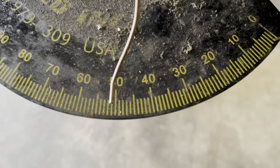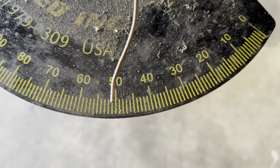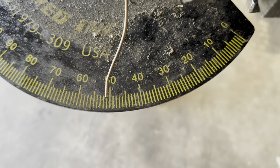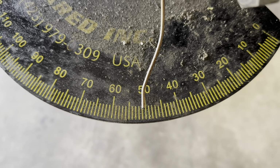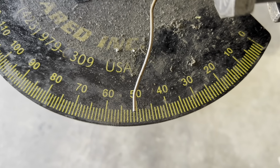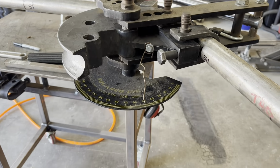And as you can see, we're right here at about 51 degrees. So I saw approximately 2.5 degrees of spring back. So what I'm going to do is come up to the other side of 55 degrees. I'm going to lock it back in without taking the tube out, and get that extra degree on there so we get right to 52 degrees. And we'll be good to go.